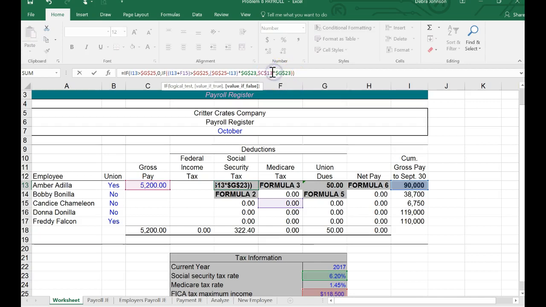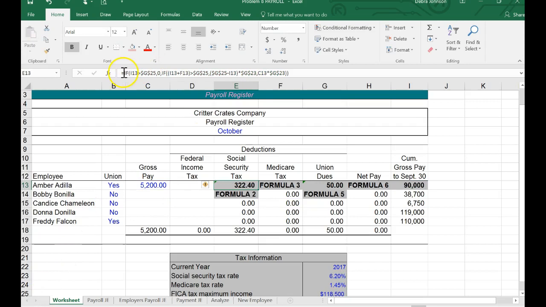I did not want an absolute reference on that line item, so I accidentally hit it, so I'll toggle between the F4 buttons until I get that back to be a regular cell address. It toggles between the various absolute choices.